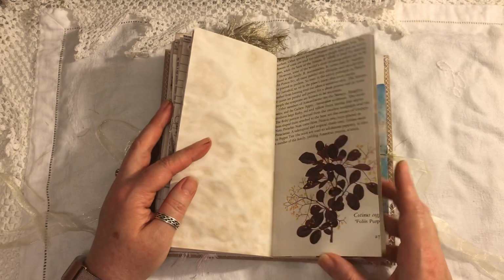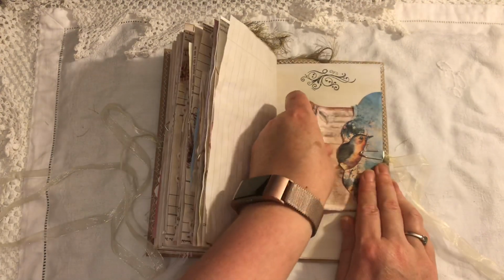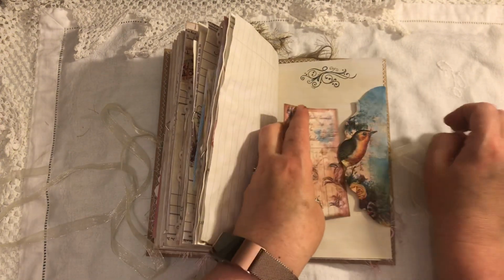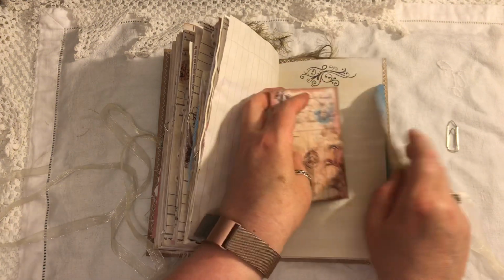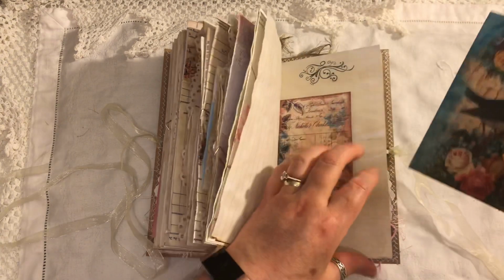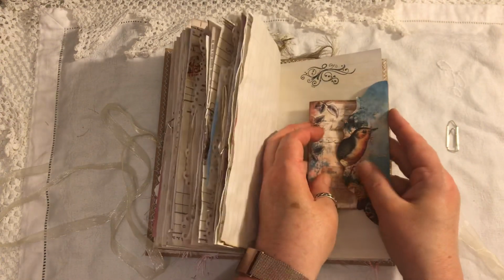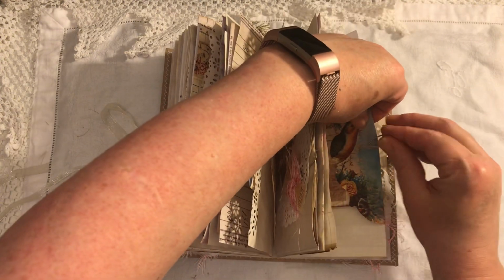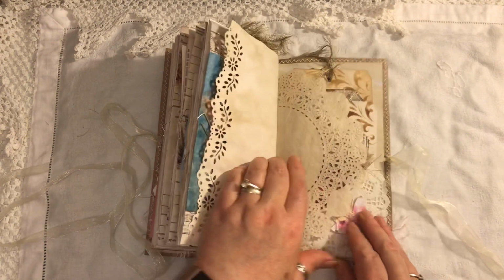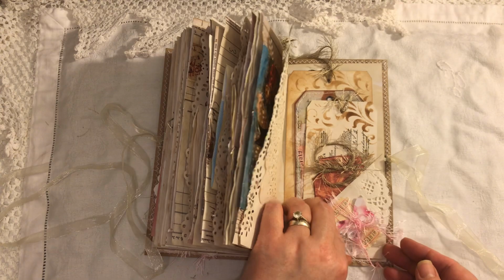Another book page, some florals, and another one of these. Again, that's a freebie from Artie Mays. These come in 2 sizes, and then this envelope, and then that's just paper clipped on there. The other side of the paper bag, some edge punching, a doily, and a Rita Donnelly flip here.